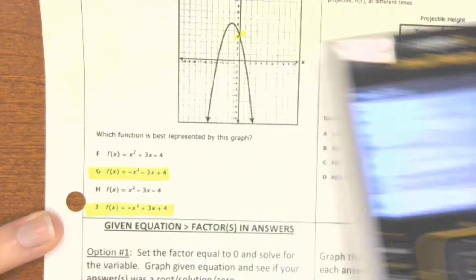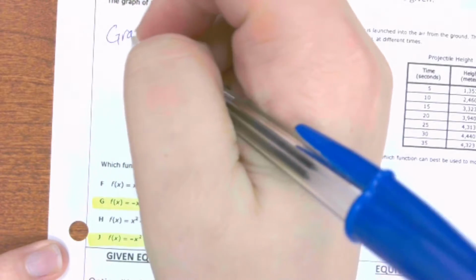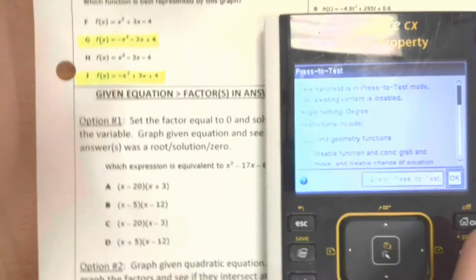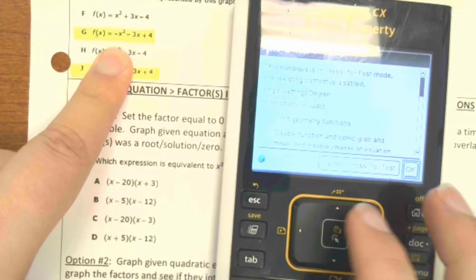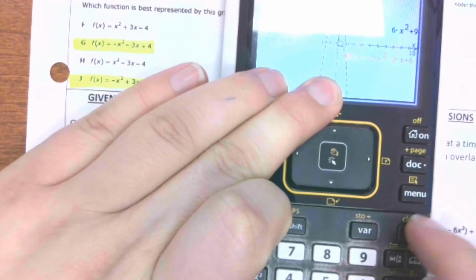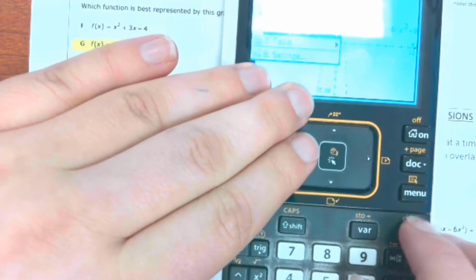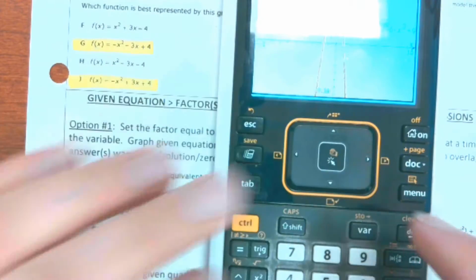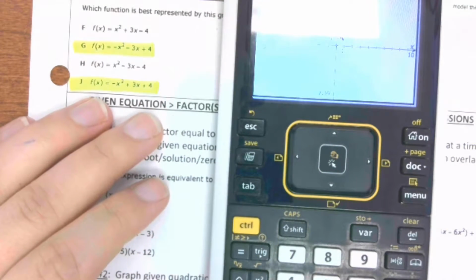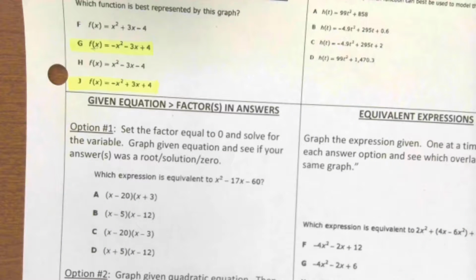And now what I'm going to do is put them in. We must write down, if I'm writing it down, you must write it down. You're going to go to graph, and then we're going to use 3, 1. We're using 3, 1 because it's in function notation. I'm going to start with this one and go to that one. So I'm going to go to my graph. I'm going to clear everything. I'm going to put in this equation. Menu 3, 1, negative x squared plus 3x plus 4.